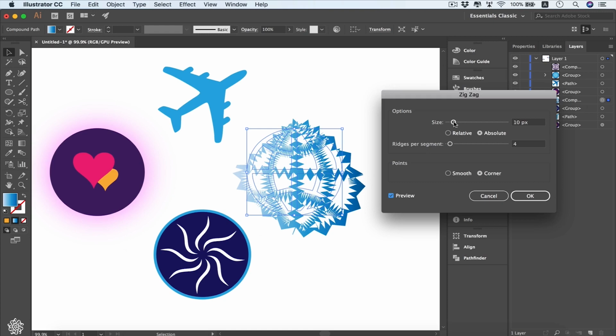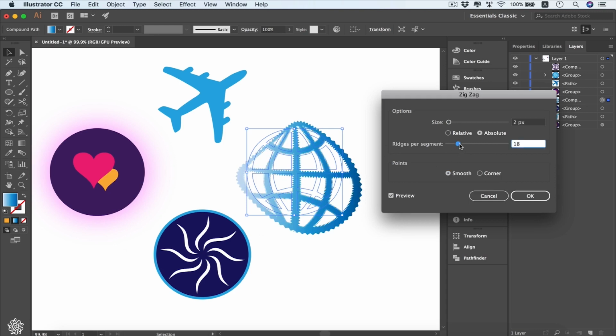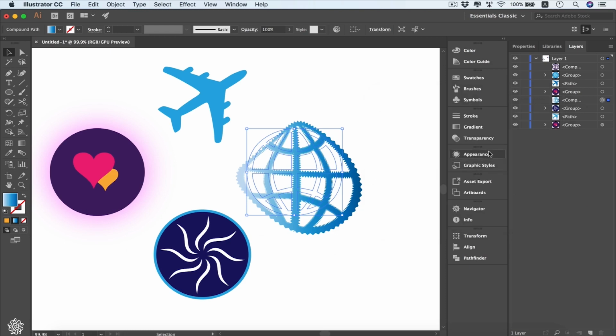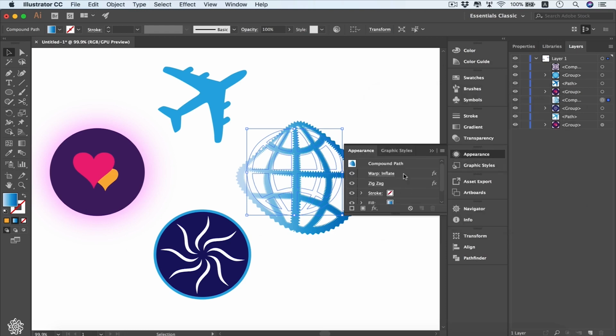You can be controlling the size of them, maybe less like that, or even maybe 2 pixels, and you can be controlling points instead of corner, making them smooth to have smoother curves like these ones. And you can be changing your edges from here as well, maybe making them like that for a nicer look, and maybe choosing OK.